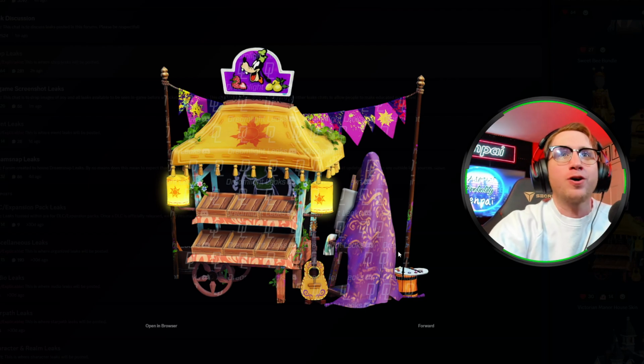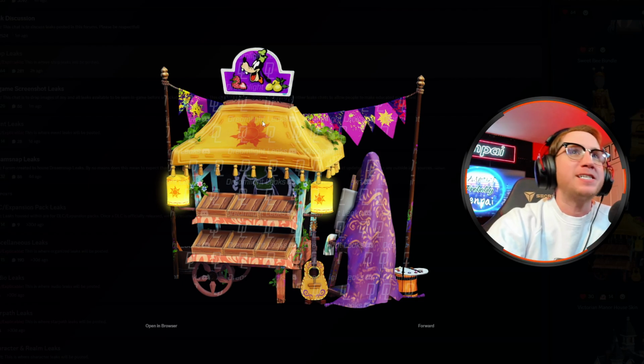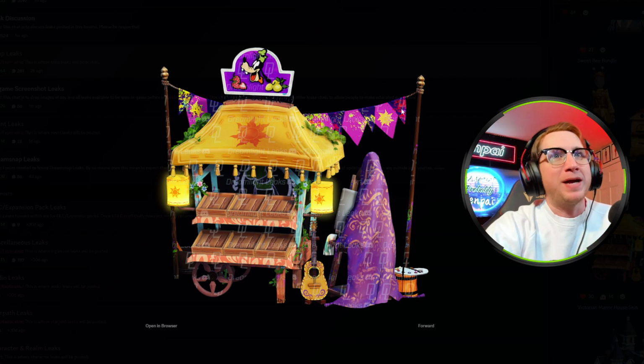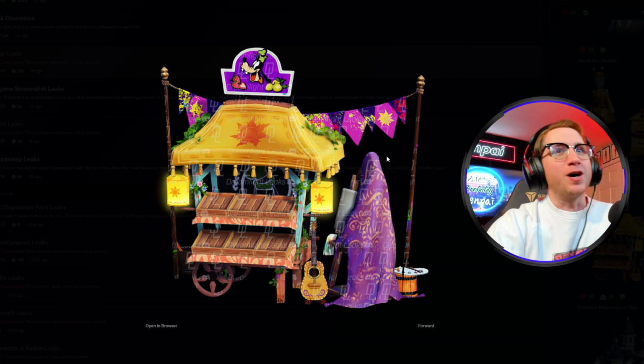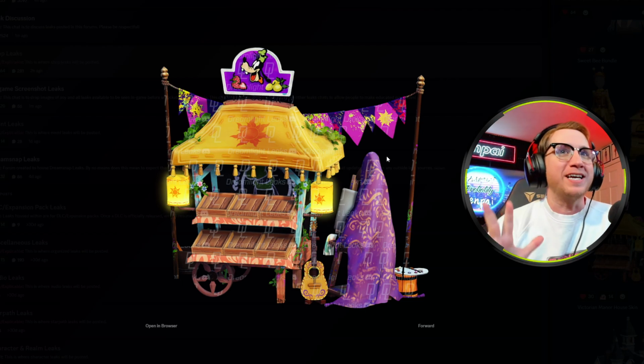It has these tassels hanging off the awning. We have the little guitar, and there's an easel that's covered by this big blanket, and then a little bucket with some paint beside it, and paint splattered all across the back banner here. I'm a big fan of art, so I think this is my favorite Goofy stall skin so far.